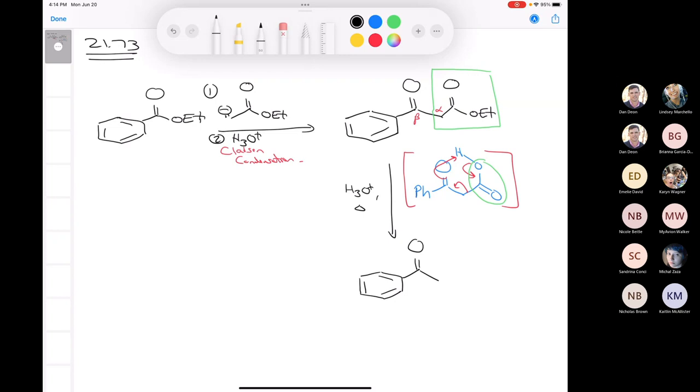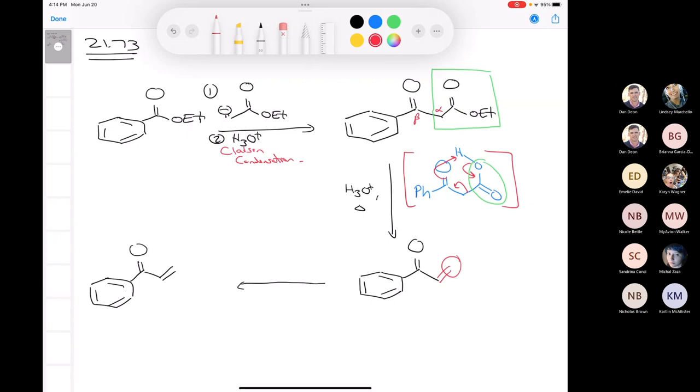The next one is an aldol condensation, and it's a crossed aldol condensation because we're trying to take acetophenone and we want to add a couple of carbons on the end of it. So we still have all of this part of the carbon skeleton, but then we want to add a carbon out here. So essentially all we're doing is we're making a double bond and we're only adding this carbon to the molecule.